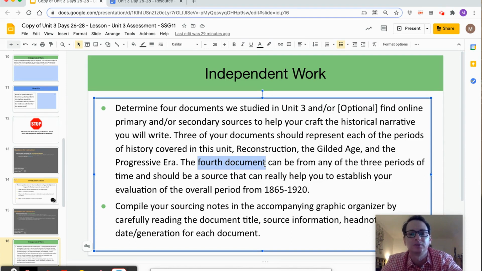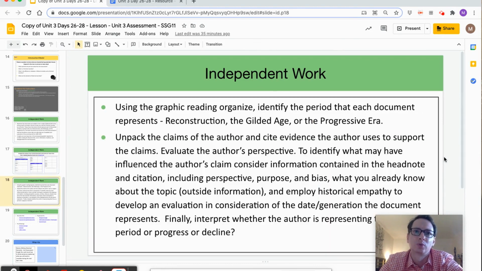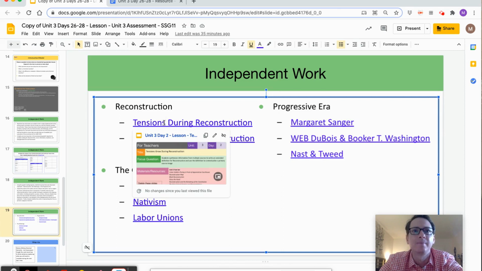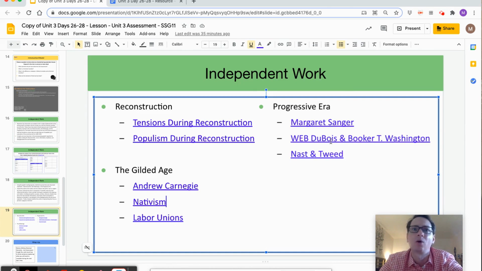Because we want them spending the bulk of their time engaging with the sources they select, you may find it useful to streamline the process by creating a hyperlinked index of each source and its associated time period. And I started a sample here. Just to be clear, doing so will not help the students make their determinations, just merely provide something almost like a table of contents to help them navigate all these sources more efficiently. Also, the titles may trigger their memories, which would also speed up the process.